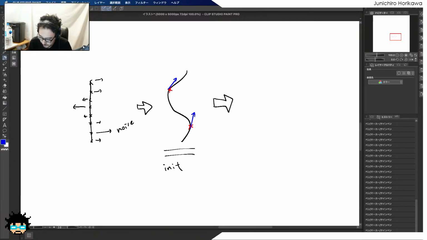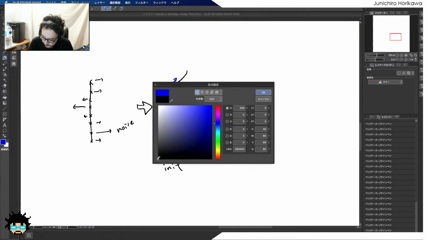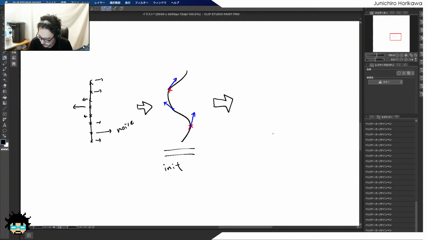If it's this part, then it looks like this. Then by using this information, what you can do is to do the same step as step 1 in the next step from each of these points.